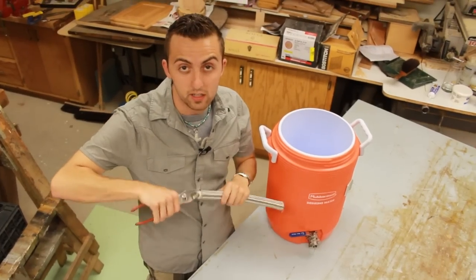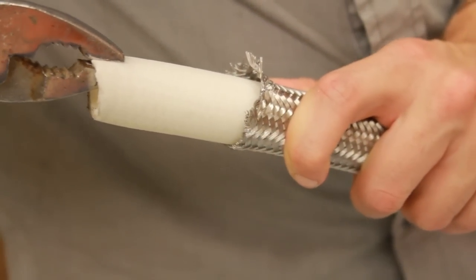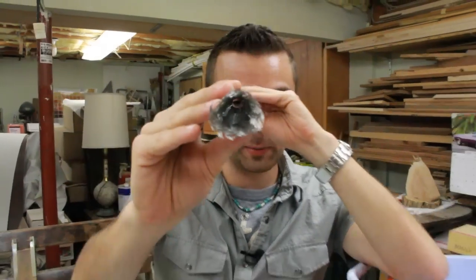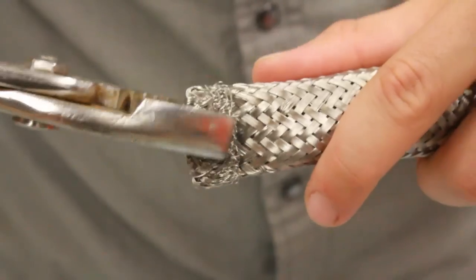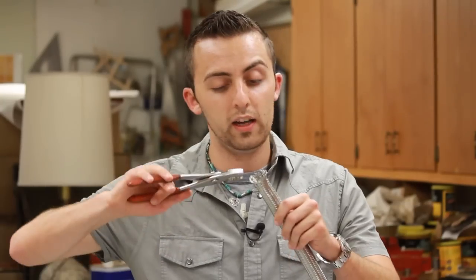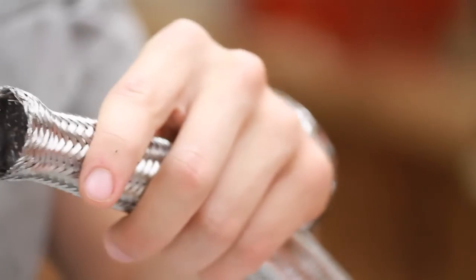So take your pliers, go ahead and hold on to the inner plastic tubing, and then work back the stainless steel to slide the tube out. Now that your tube is out, grab your pliers again and bend over one of the ends to crimp it. Now with the other end, go ahead and just take the frayed edges and bend them inward with your pliers so you have a nice clean edge to work with.